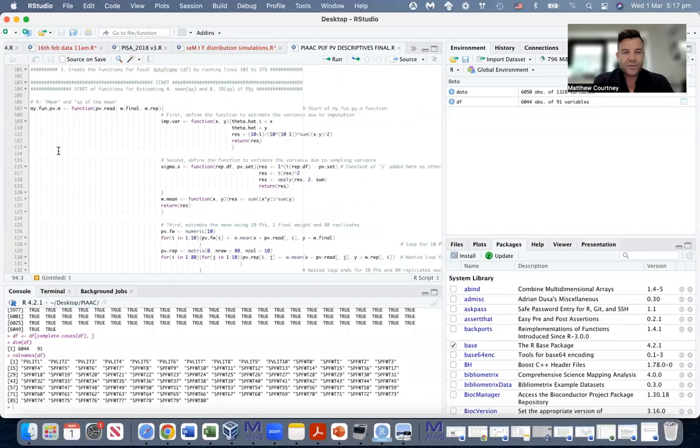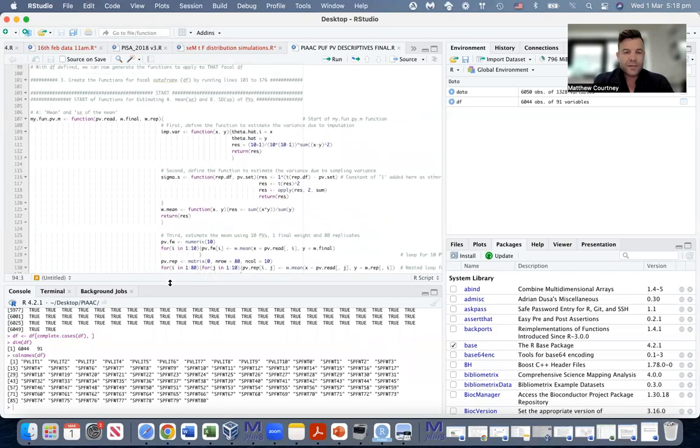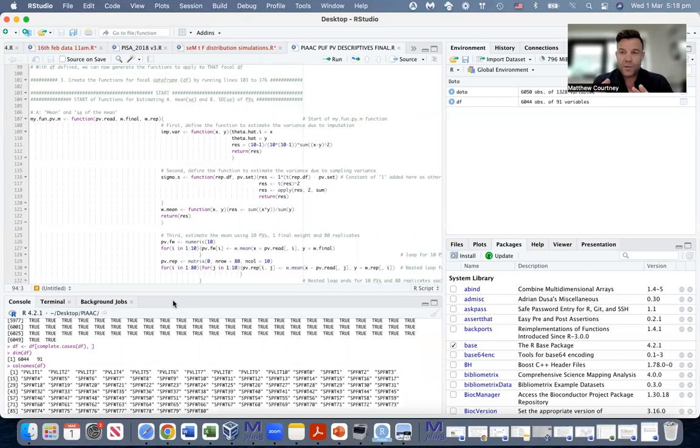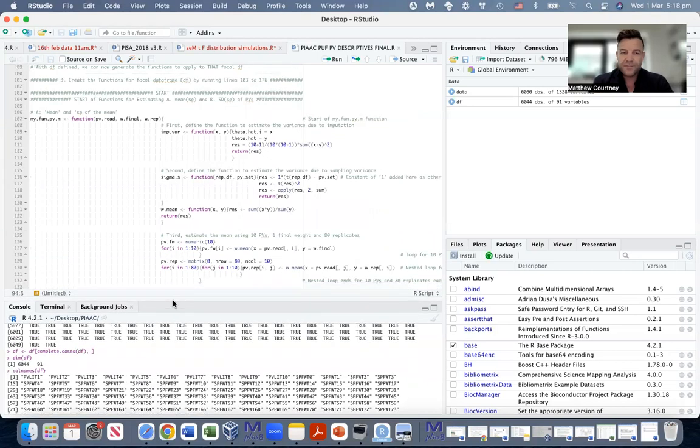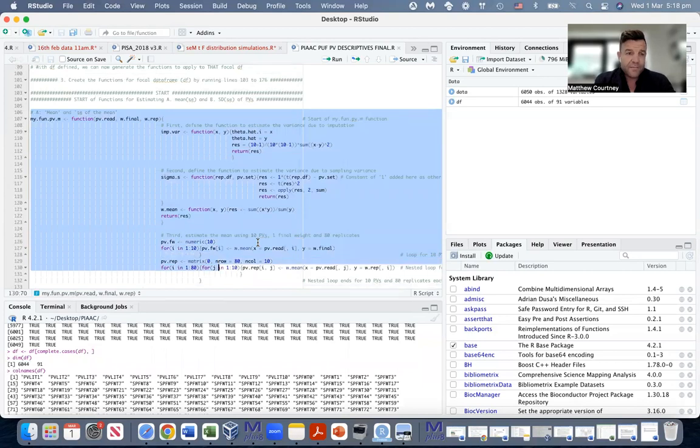Let's move now to step 3. In this case, we're creating functions to undertake our descriptive statistics. These are specialized functions that integrate the plausible values, the final sample weight, and the replicate weight. I'm going to simply highlight those functions from line 106, it's fine.